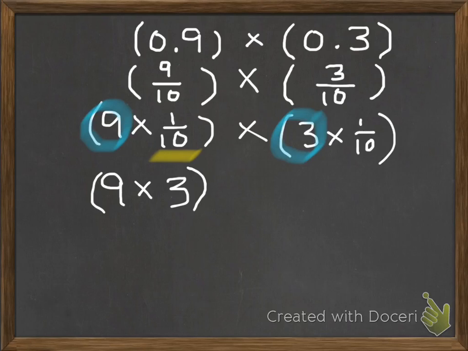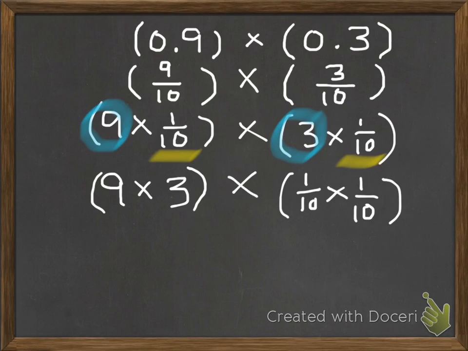Underlined in yellow are our 2 fractions, 1/10 and 1/10. We are going to write them together in a multiplication parenthesis, 1/10 times 1/10. We carry down that multiplication sign. We still have all the same numbers, 1/10, 1/10, 9, and 3. But they're just rearranged differently to make our multiplication easy. We know 9 times 3 is just a simple multiplication fact, so we could do that now. 9 times 3 is 27.